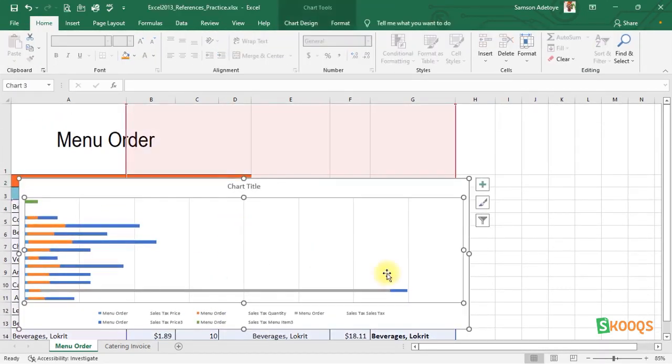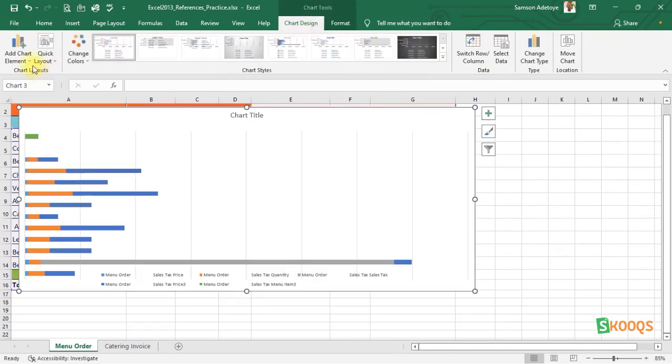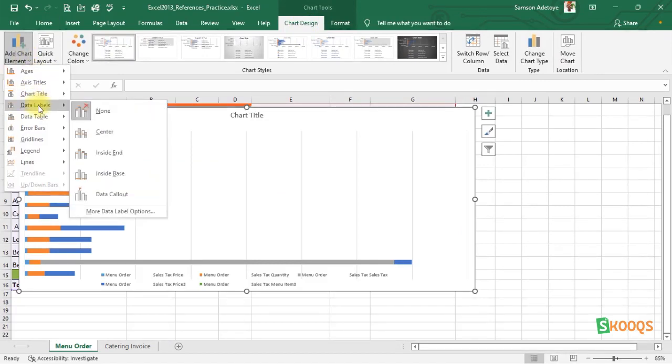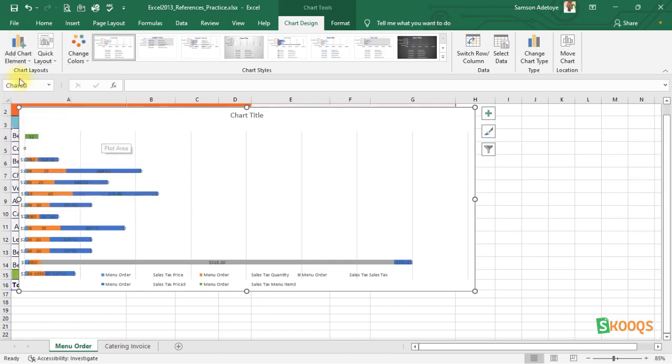Click on Add Chart Element again. You will see other options like data labels. Do you want it at the center, inside end, or inside base? Click this one.